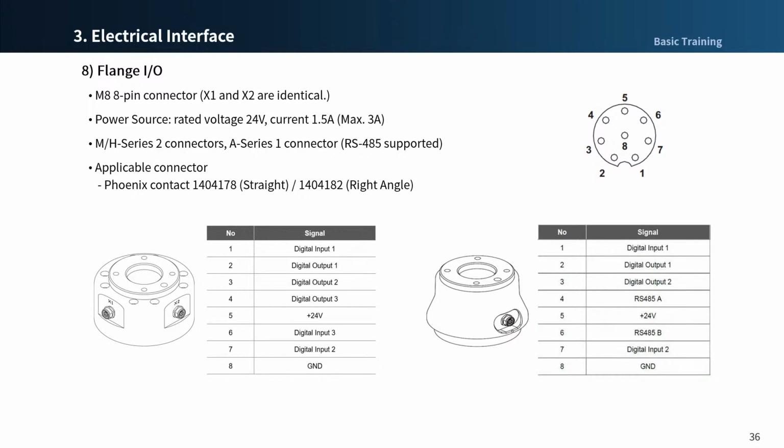The end flange cover of the robot has two M8 8-pin connectors. M and H series have two connectors, and A series have one connector. The two connectors supply power and control signals necessary to operate the gripper or sensors embedded within specific robot tools.